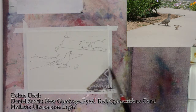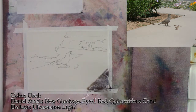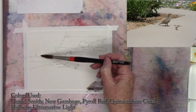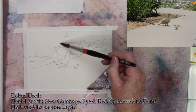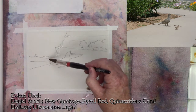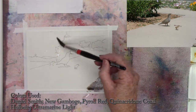Now I can work in a different area. I can't work adjacent because this is wet and it'll pollute the area. So I'm going to get some clean water and I'll go way over here and do this foliage, bush, whatever it is. And I'm going to go ahead and do the shadow around that chick as well at the same time.